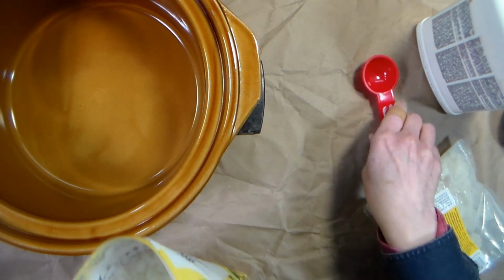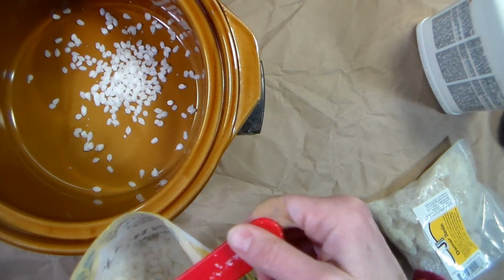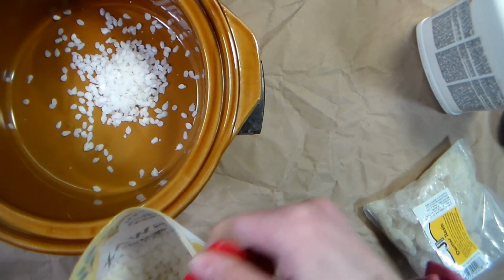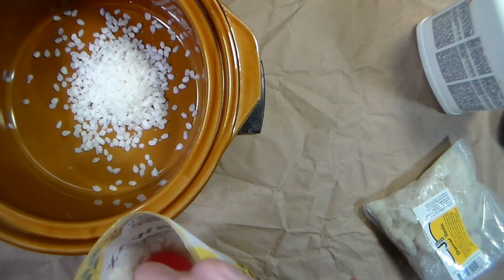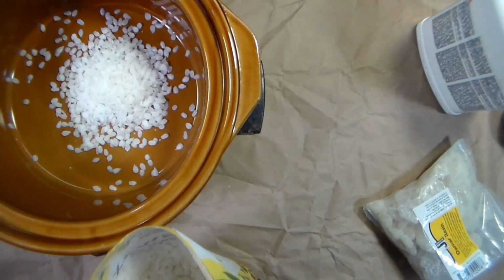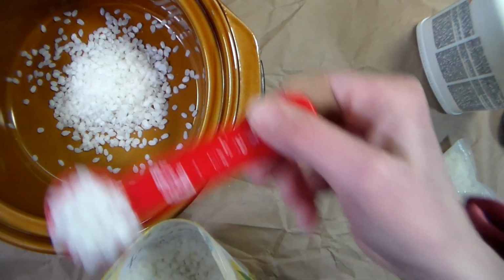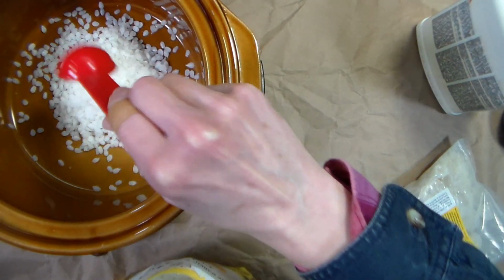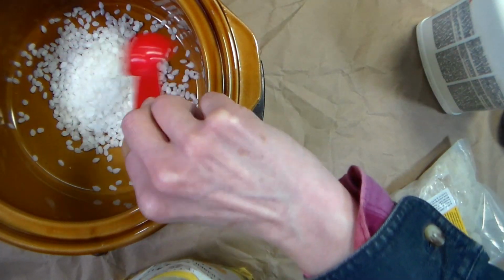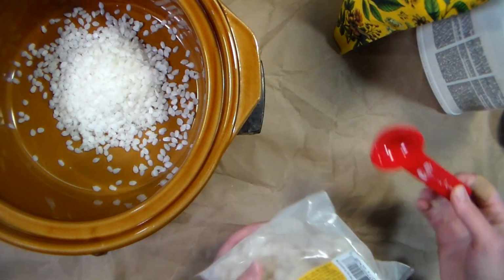All right, so we need 8 parts beeswax. 1, 2, 3, 4, 5, 6, 7, whoops, some of that's sticking to the thing, 8, and then we need 1 part resin. Let's see how much that's going to give us, because I might want to double this.